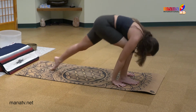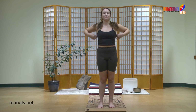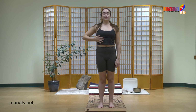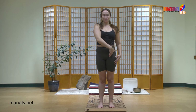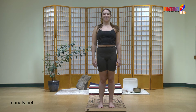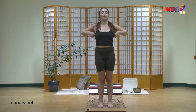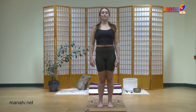When you step the left foot back, you're squeezing the right side. And now come back to standing and just help people see. In general, you want to squeeze the right side first, which means stepping the left side back, and then you go over and squeeze the left side. And this moves the energy through the colon to keep you regular. Regular's good. So we always end our series of sun salutations leading with the left leg back first. We started with the left leg and we'll end with the left leg as the lead, but this time we're going to lead with the right leg. I just wanted you to understand the benefits of leading with the left leg and ending with that round to just be regular. Regular's really good.